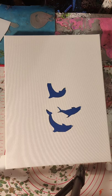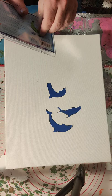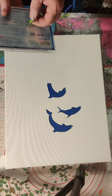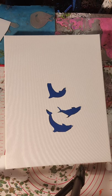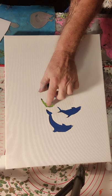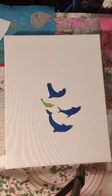Okay, now then, we got one more little bitty baby dolphin. And he's like coming up out of here. He's wanting to hang with the big dogs a little bit. Okay. All right. There's our dolphins in place.